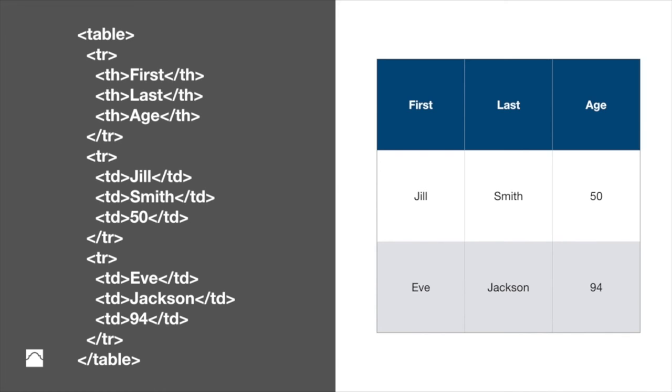And it's optional, but if you're going to have the first row be the heading row, then for each column you're going to say table heading. So that's the tag, and then the content within it. You repeat that for as many columns as you want. And then once you close the table row, you start the next one. So you would start again with a table row and do the same concept. So you should have the same amount of columns within each row as your first row, because the first row sets the columns. So you want to make sure those match up.